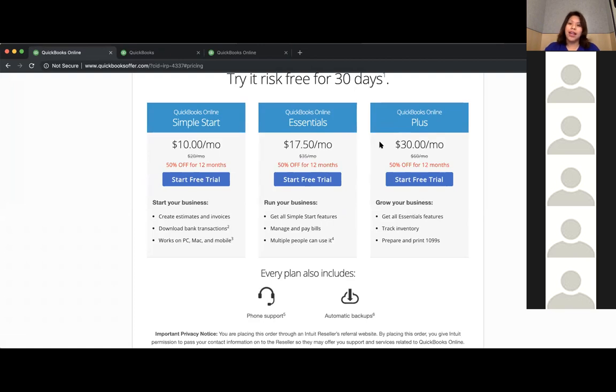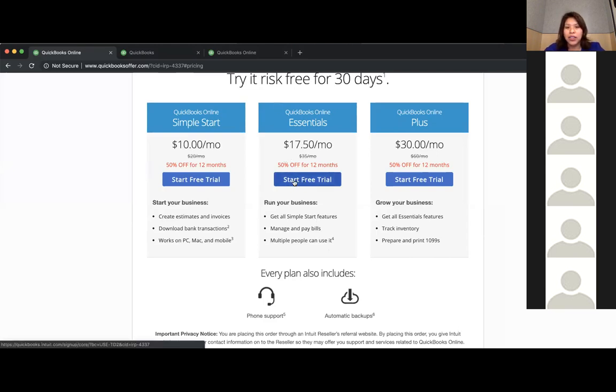And with QuickBooks Online, I'd say the most important part is that, like it says down here, it helps you track inventory, and it also helps you keep track of, prepare, and print the 1099s, which some of you should be receiving or are probably in the process of issuing within the next couple of days. So like I said, for most people who are starting out, I would definitely go with QuickBooks Online Essentials. The Plus, if you have inventory, is a whole other story, and I would definitely go with that one. But when you're starting out, just go with the Essentials, because it'll have everything you need.